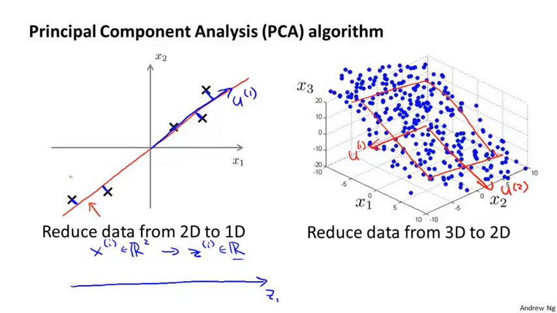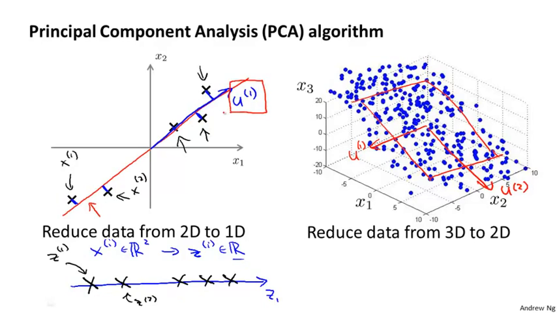So if this example here was my example x1, then maybe that gets mapped here, and if this example was x2, maybe that example gets mapped here, and so this point here would be z1, and this point here would be z2, and similarly, we would have those other points for these maybe x3, x4, x5 get mapped to z1, z2, z3. So what PCA has to do is we need to come up with a way to compute two things. One is to compute these vectors u1, and in this case u1 and u2, and the other is how do we compute these numbers z.